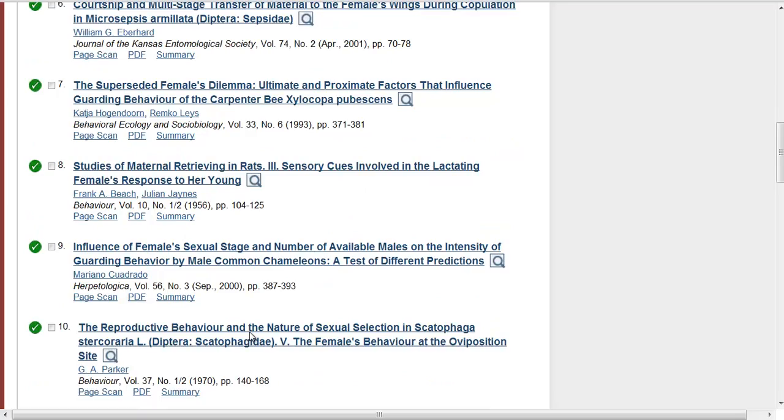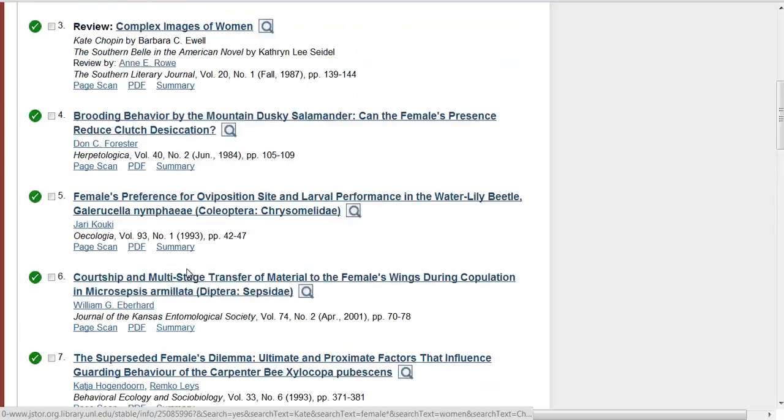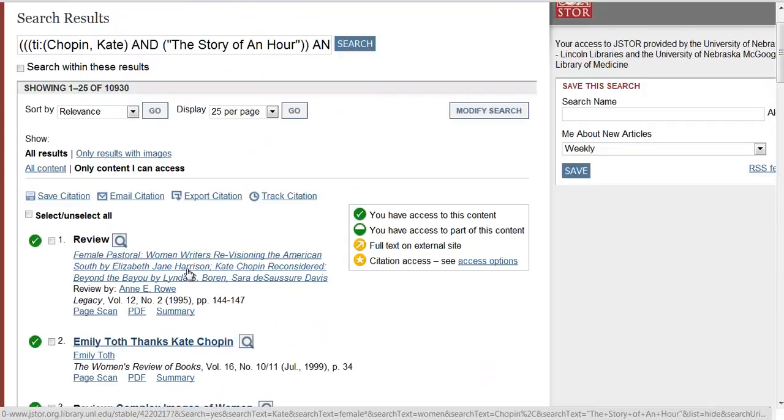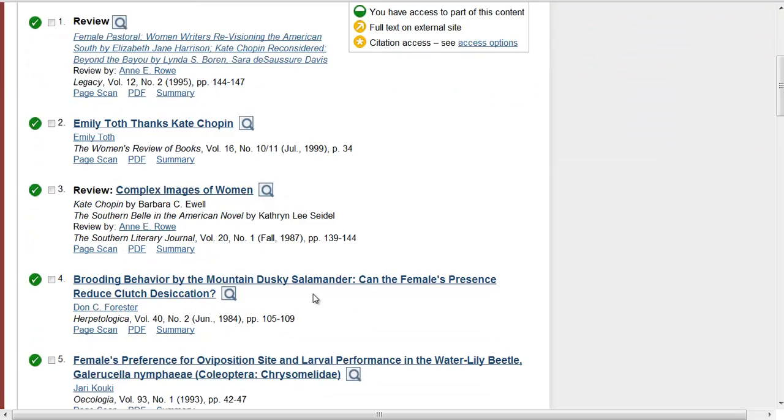And when you want to start narrowing this down even more, you can come into the database and do some of these basic searches, and then you can start sorting through the articles. Just looking at some of the titles will give you ideas of places to narrow down the search even more.